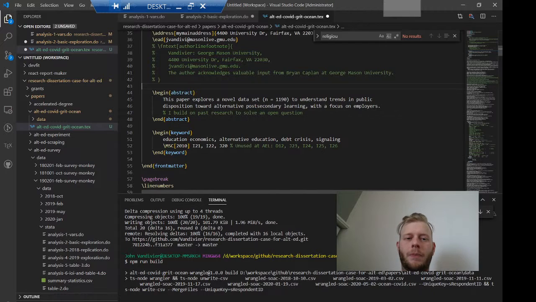If you can frame it as an interesting mystery or a problem to be solved, and you connect it to the existing literature, then you're not just an island of information that no one cares about. You need to connect it to the existing literature. And there's tons of literature in alternative learning. It is a minority literature compared to ordinary learning, traditional learning, university learning, high school learning. Even as a minority literature, it's still a huge field.